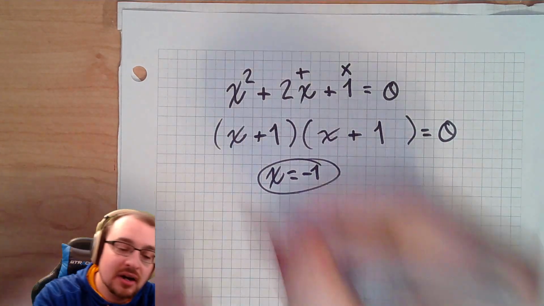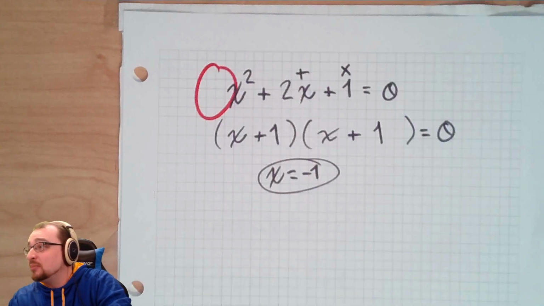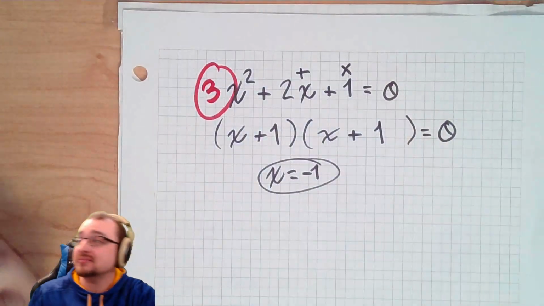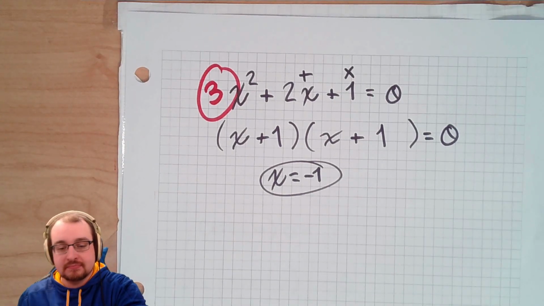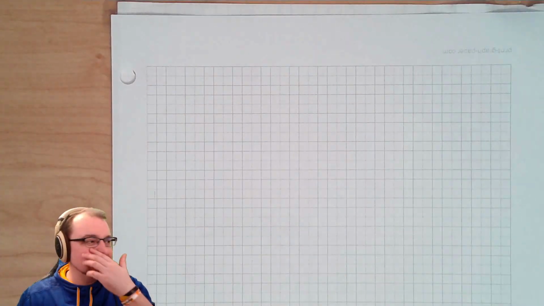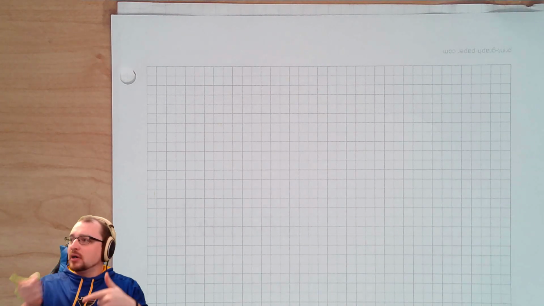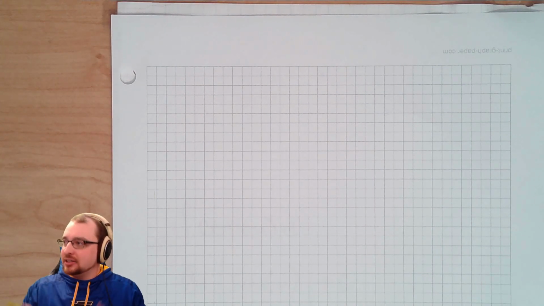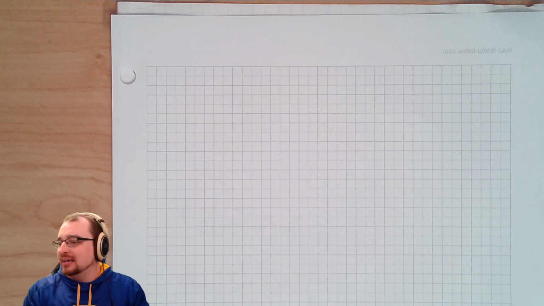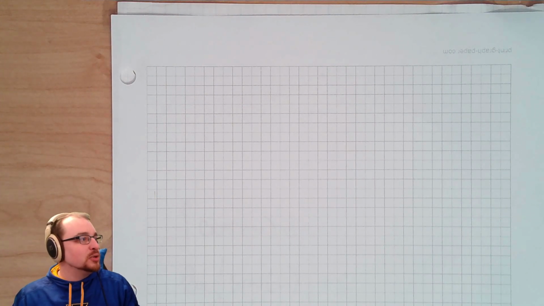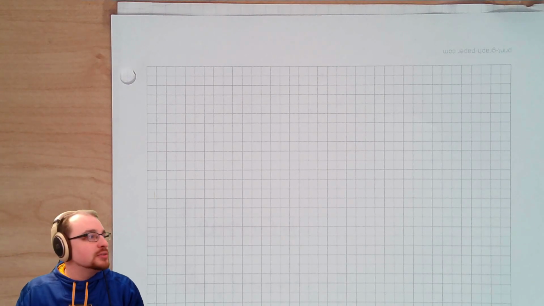The problem is we haven't dealt with anything that has a number here, right? What if we had a 3 here? How would that change things? And that's what we're going to experiment with right now. So we're going to do a couple of these problems, and then we're going to get you guys some time to work on some exercises, ask questions. I'll make an answer key for you. I'll submit that or put that up on Classroom, right? And that's all we're doing for today. So similar to what we do in class, just without the whiteboards.